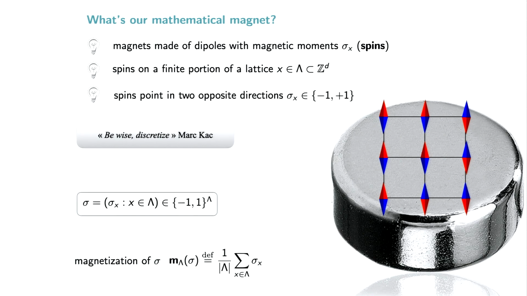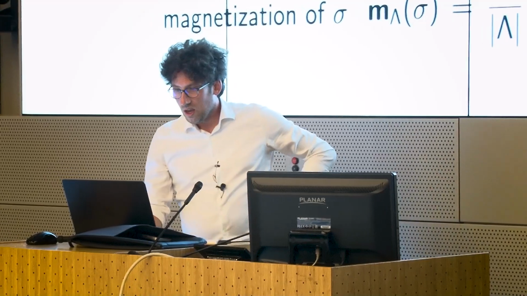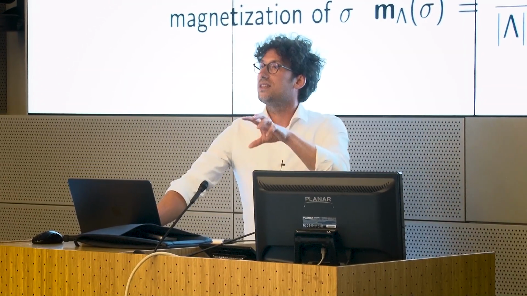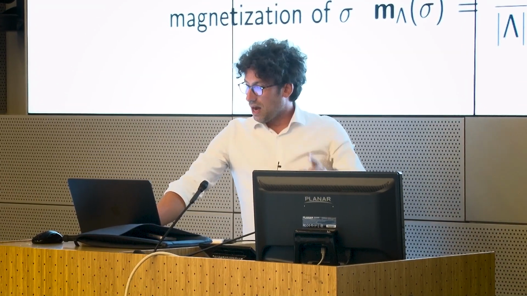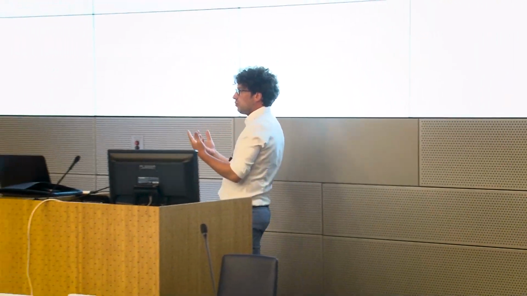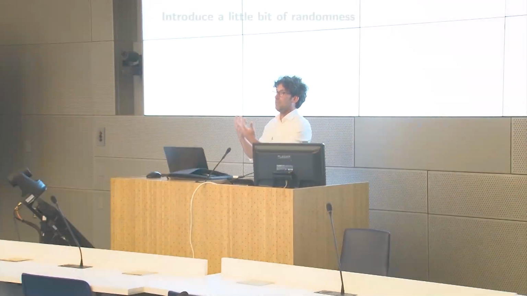And this is something that would not be magnetized. It would not be a magnet. Okay? So that's the first step: what is our mathematical object. Now, and I already mentioned this yesterday for people that were present, we are looking at a very complex system. So in order to understand the behavior of the system, we are going to introduce some randomness. We are going to look at the typical behavior.